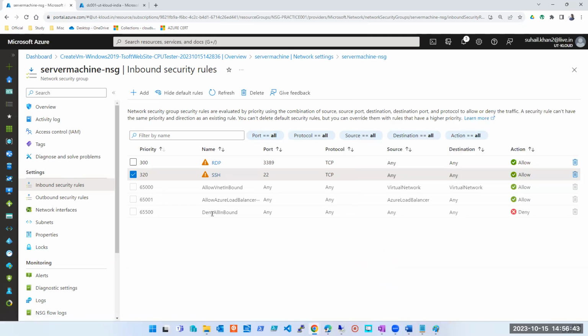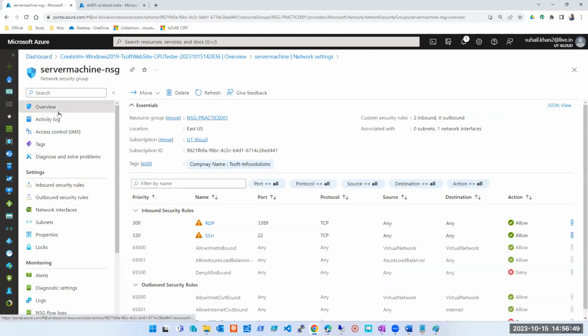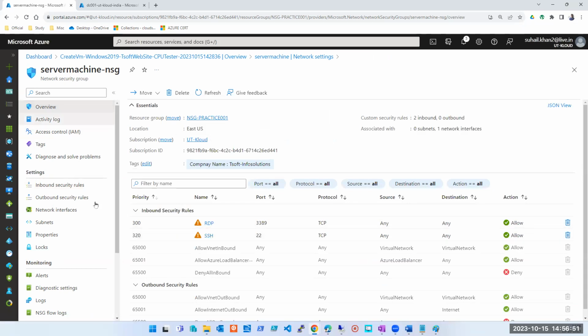And even a single port we will not do unless someone has asked you to do that. So I've removed the port for HTTP and HTTPS. Now let's go back to the machine and check, or maybe you guys can just refresh the window and check if the website is still accessible, or just open it in a new browser.